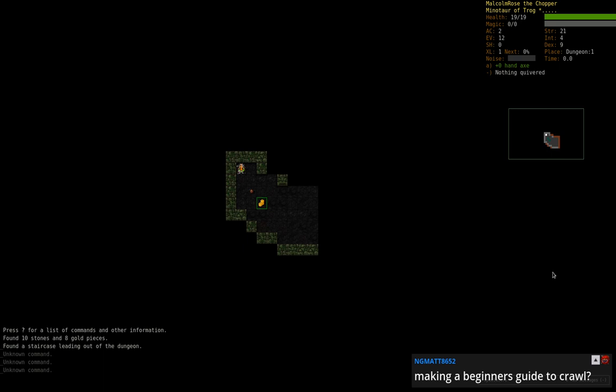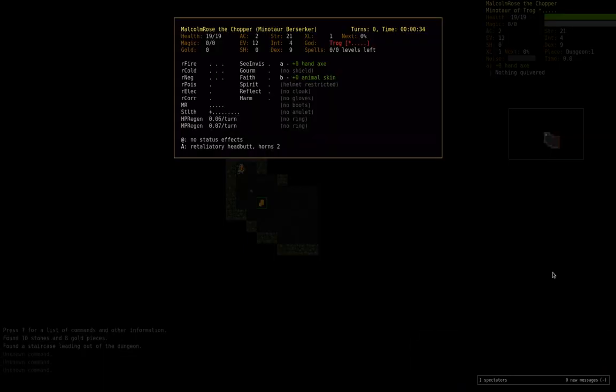Alright, so if I press shift 5, percentage, I get my sort of stats screen. That shows me the items that I have equipped, it shows me a few different things about my character. It shows me the god that I'm worshipping, for instance. Usually you don't start with a god, but we start worshipping Trog. We will be sticking with Trog for the whole game.